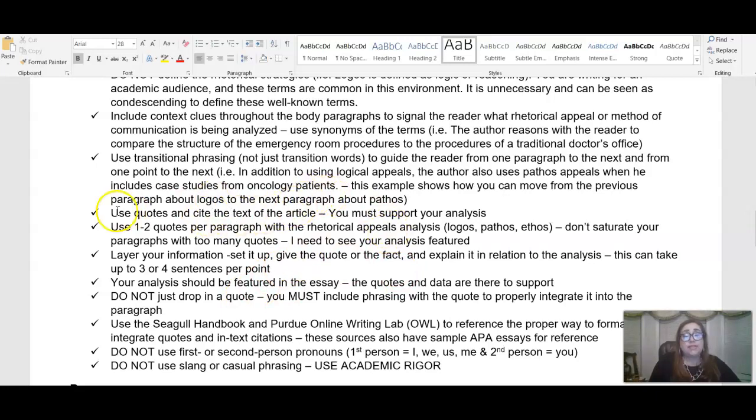You want one or two quotes. One's probably good. If you have two really good short quotes, that's good. Avoid the long quotes. A long quote is considered 4 lines or more, and you do not want that long of a quote. It muddies your writing, and probably no long quote is that worth it. You can always paraphrase or summarize part of it and just use the part that's the best.